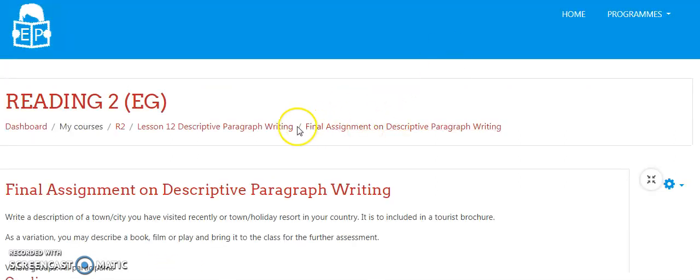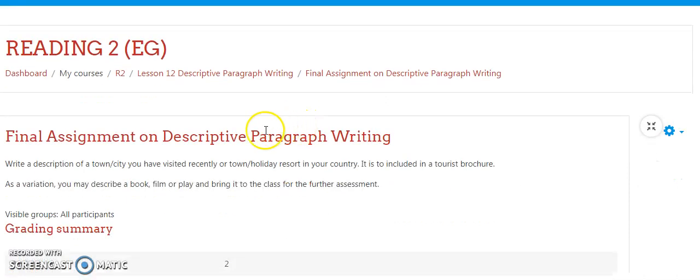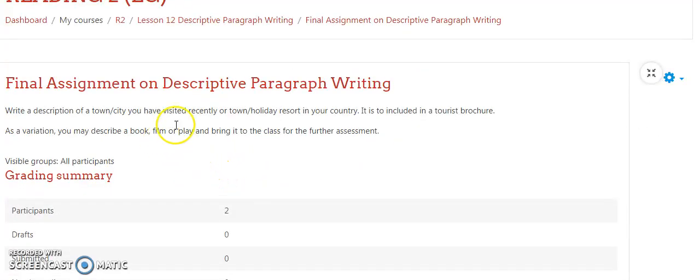And the last one, assignment that deals with the descriptive paragraph writing as the final one, and is usually done face-to-face. The students are required to write a description of a town or a city they have recently visited or holiday resort in their country.